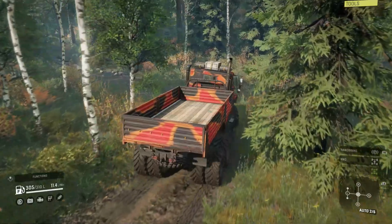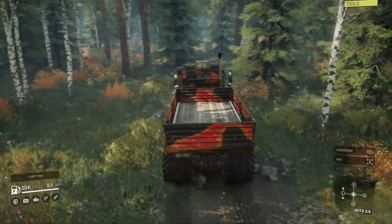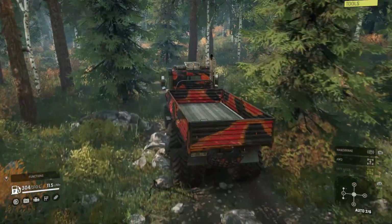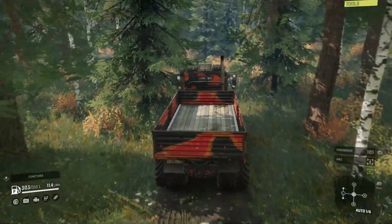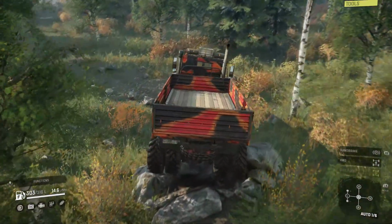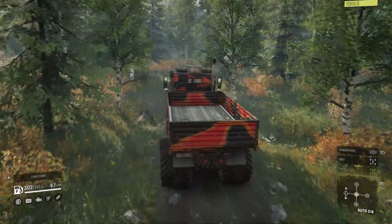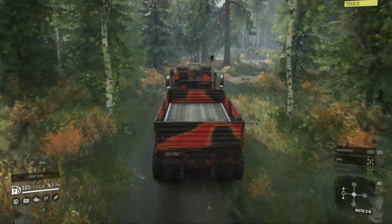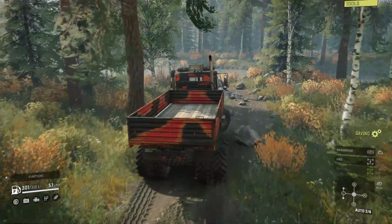When you think about carrying cargo, there's some pretty difficult places to navigate, and you might have to make a couple extra trips, but having a sideboard bed, a flatbed built in, that just makes sense. You can carry it through stuff like this without having to worry about it rolling off. The one thing that I will note with the suspension is it is pretty top-sided, and when I say that, I mean it can roll and flip pretty easy.